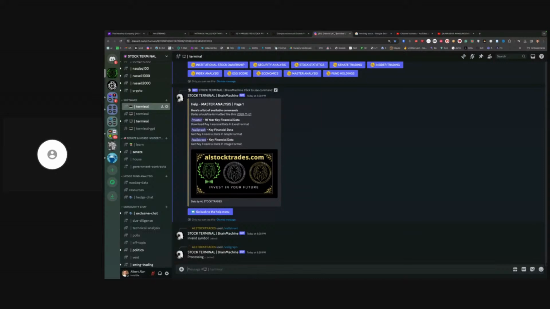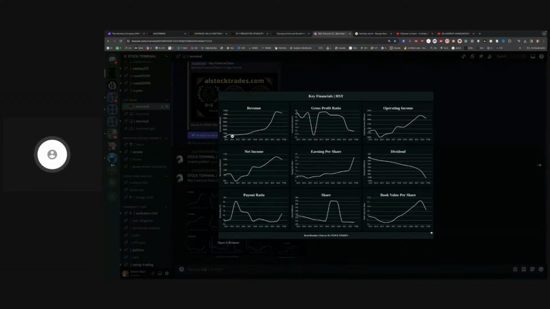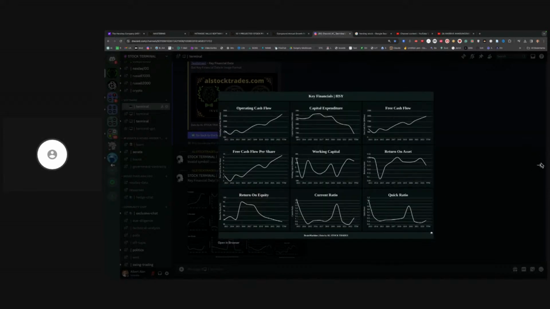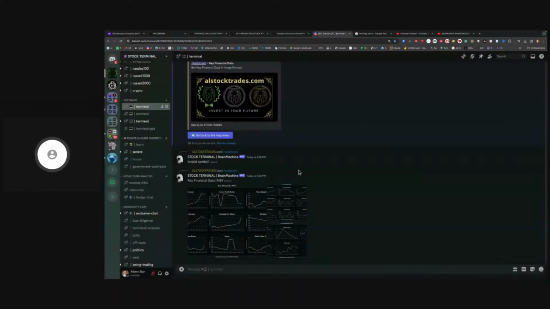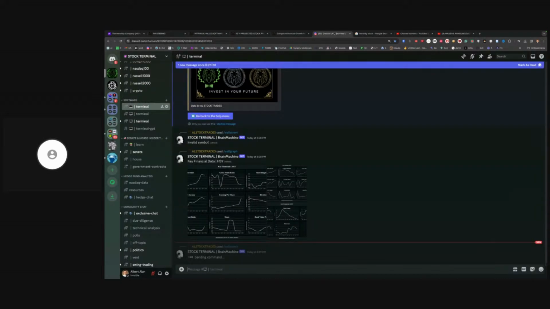So once it processes, give it some time. Again, it's putting it in real time. Then it makes the table. So this is the graph, right? This is good for folks that want to look at the overall revenue, gross profit, operating income, net income. So obviously, they're doing good, right? Let's see here. These are things that we get, but again, that's not what I wanted. I clicked on the wrong thing. I wanted the table, right?